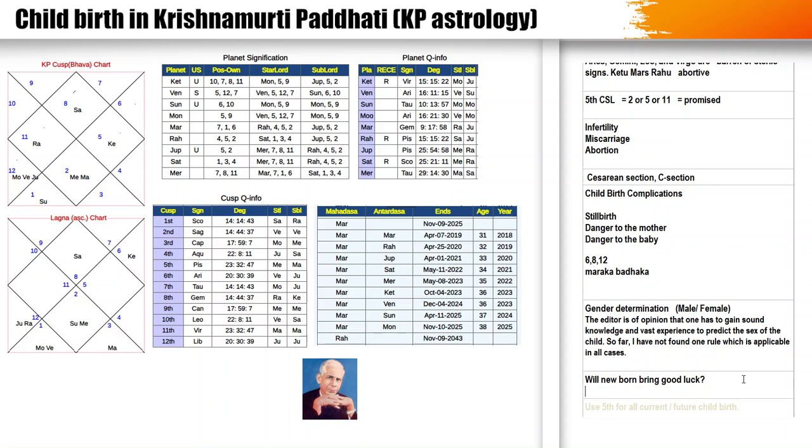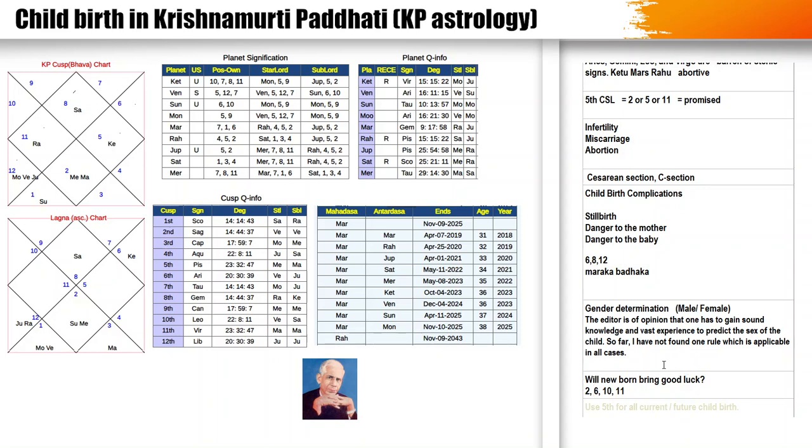When a newborn baby is born, and maybe 6 months, 8 months, or a year after that, if in the horoscope of the father or the mother you have a combination which usually indicates the inflow of money and material prosperity, then you will usually hear people saying, oh, this newborn baby has brought good fortune or good luck or even good money to the parents. But this is reflected in the horoscope of the mother or the father. So very simple, whether the newborn will bring good luck or not.